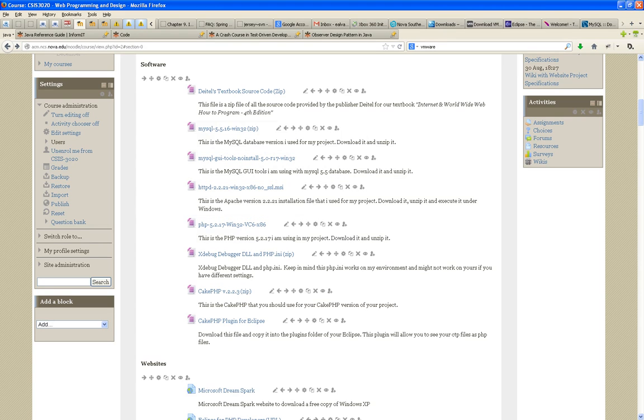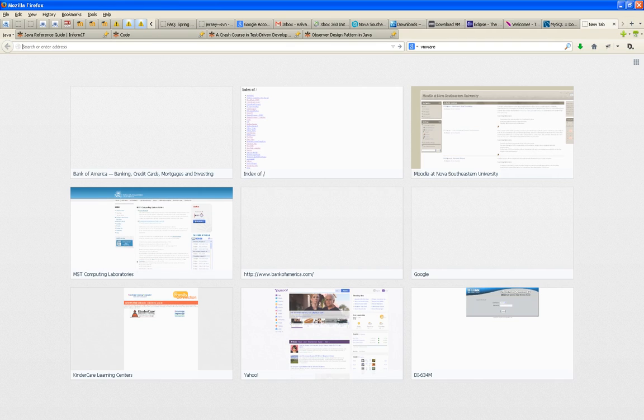What other piece of software are you going to need? And this is all open source, which means you will be able to freely download it. You will find documentation online for any issues that you might have installing it, running it, whatever. And it will most probably be used at places where you're going to be working when you graduate. So it's very important to know these pieces of software.